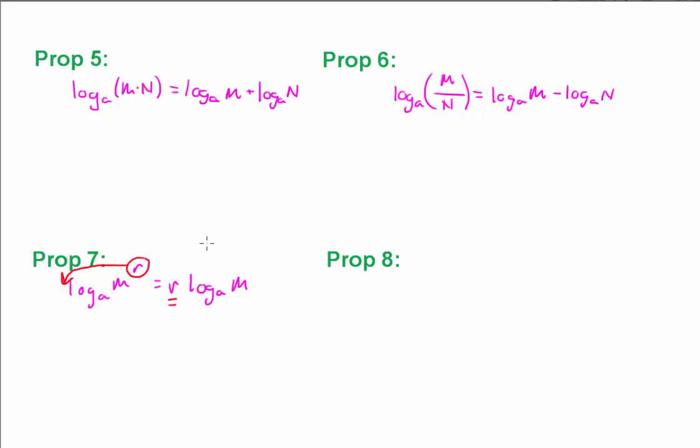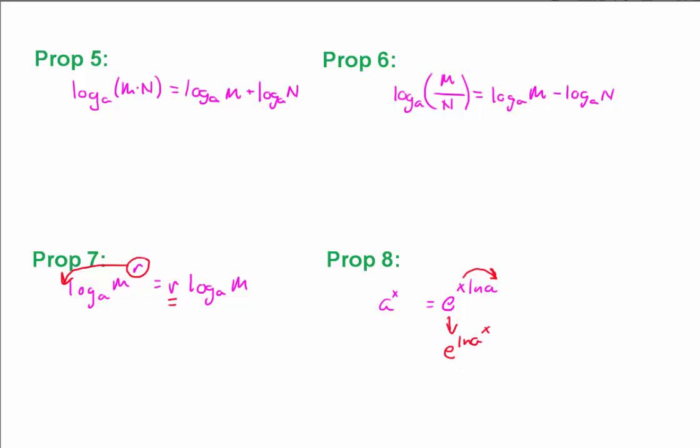And the last one is that a to the x is equal to e to the x times ln of a. So one way to look at this one, and I'm going to focus on the right side of this one, is to say that, well, this x can become an exponent based on our property number 7. So this is e to the ln of a to the x.